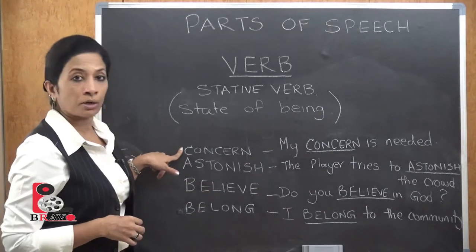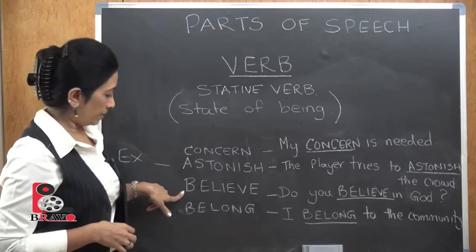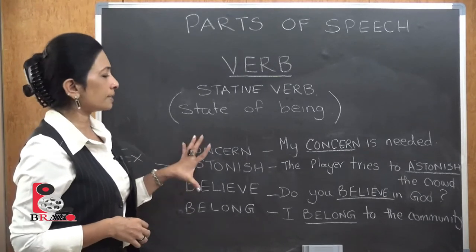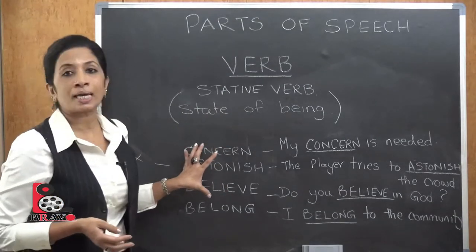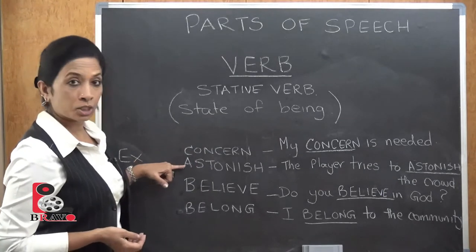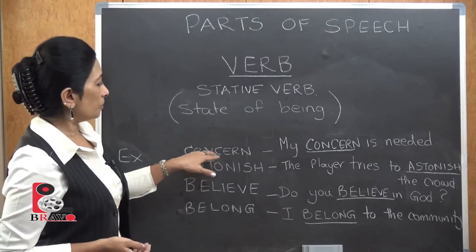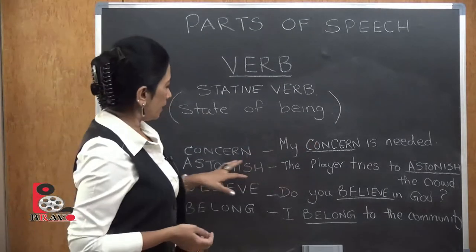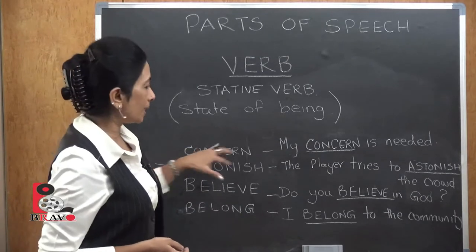The words are concern, astonish, believe, and belong. So this is just some of the many words there are; I have chosen just 4 words to show you as an example. Okay, I'll repeat: concern, astonish, believe and belong. Now to expand further on this, I've done some sentences here for you to understand what concern means.